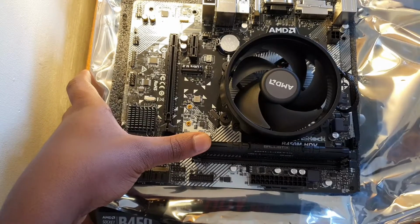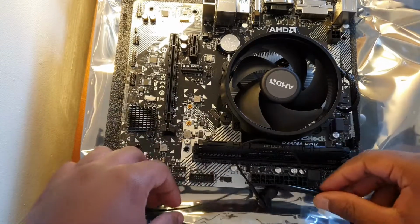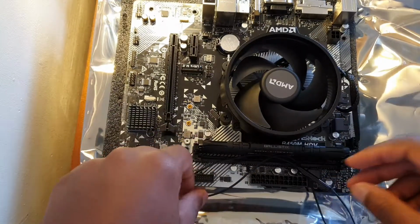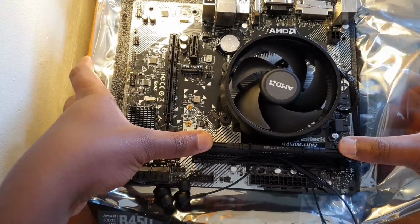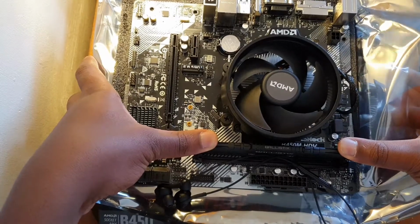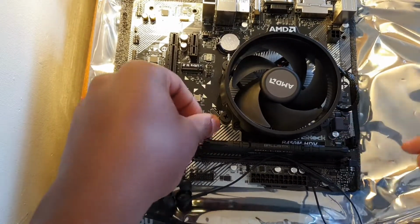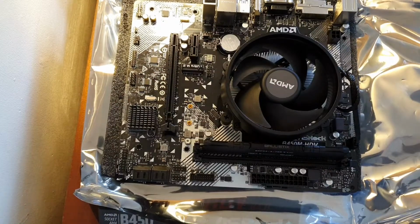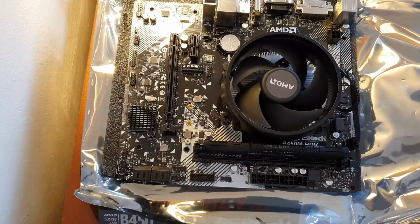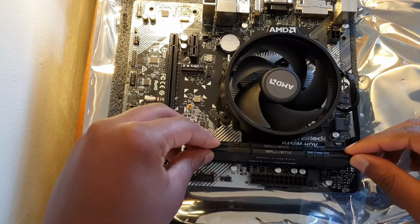So listen, I'm going to put the mic close to it so you can hear the click. Now, I don't know if you can hear me, but just listen, you can hear a click. Oh, okay, there we go. Now if you heard that, that's what you should hear. Because this is a very new motherboard, sorry headphone users, it's going to be very hard to install the RAM because everything is really stiff. Now you install the second stick using the same method.